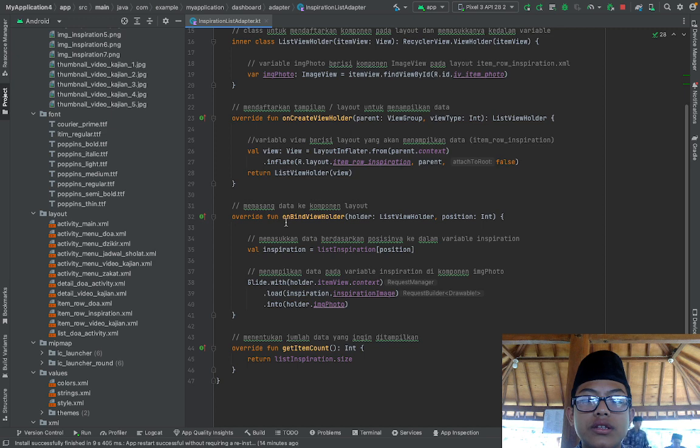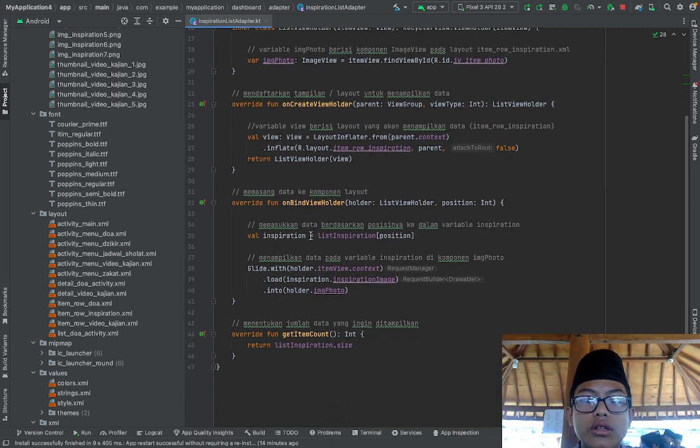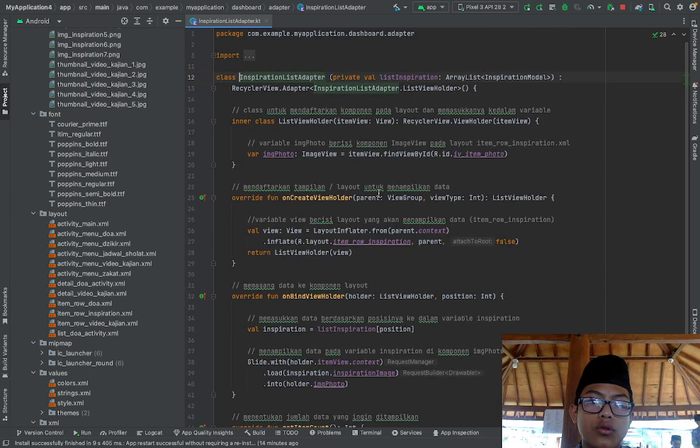And it will set the data to the component layout, and then it will enter the data based on the position inside the variable inspiration, and then it will show the data inside the variable in the component imagePhoto. And then the last one is for deciding the total data that we are going to show. So yes, this is for the inspiration list adapter.